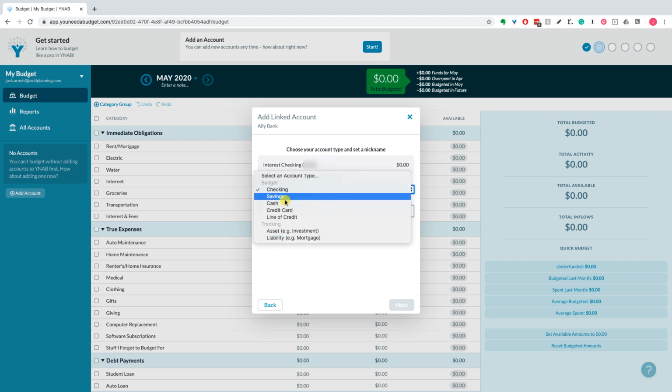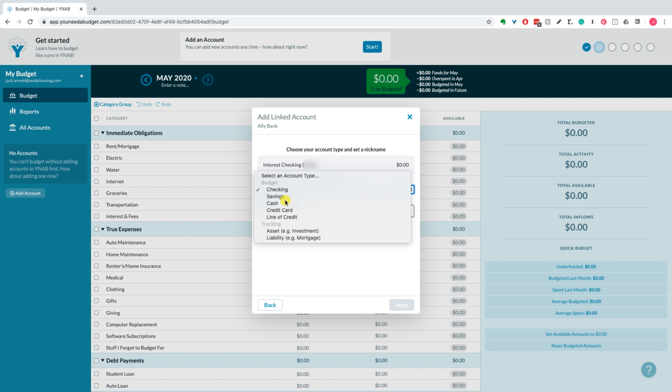So typically, you're going to be adding in a checking, a savings. I don't use a cash account very much. This would only be in case if you have a cash account that you're using, like cash in a shoebox or something. It's really going to be an unsupported account. I don't know. Perhaps there's another reason why you'd be using this. I'm not sure. But usually you're going to use a checking, a savings, or a credit card are the ones you're mostly going to be using. And what I would suggest using.